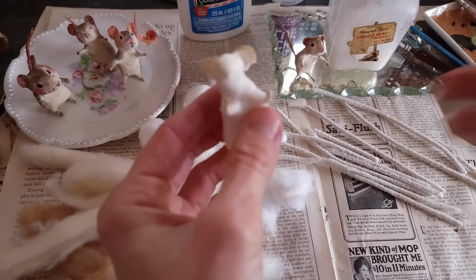I don't know that it matters that much. It does matter if you've got a larger or smaller mouse. For this mouse, I think I could make either one work. I would just have to cover the 4 millimeter eyes a little bit more. Or it would depend on whether you want the eyes to look a little oversized, or more small and beady looking. So I'm going to go with this one. I must have used a 4 millimeter. I don't know. And I'll have both sizes in the kit.